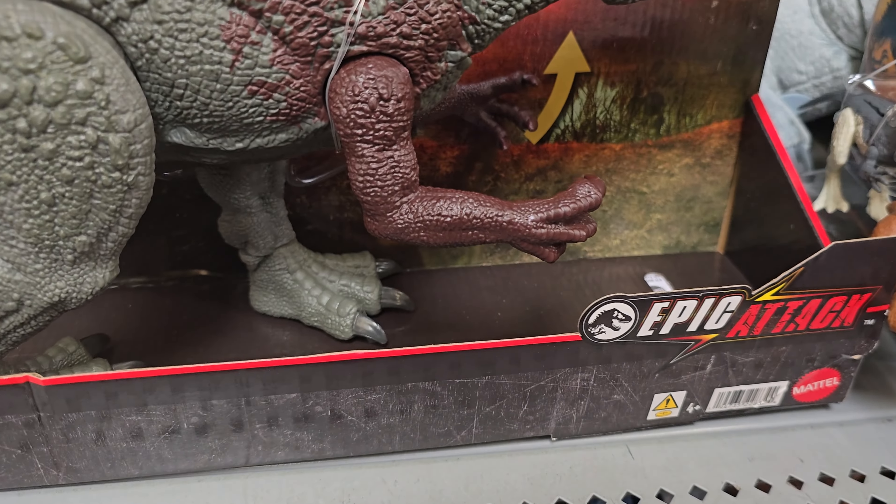Underneath we have the all-out attack T-Rex and the Mosasaurus. Then I found this set aside somewhere and I decided I'm gonna pick it up because I've been looking for it — the shopping game with the Velociraptors, the Ravenous Raptors. It's like Hungry Hungry Hippos but with raptors. I thought it was really cool and I'd love to add this to my games collection.